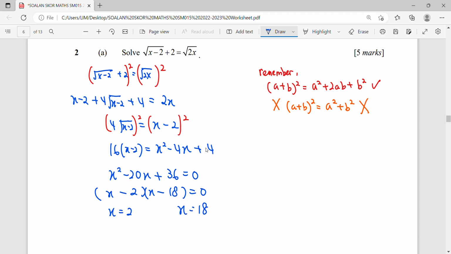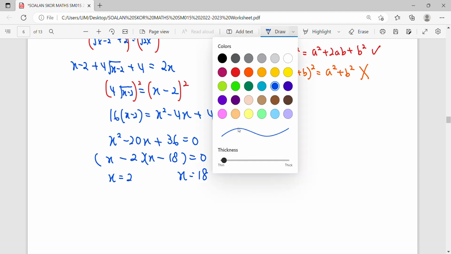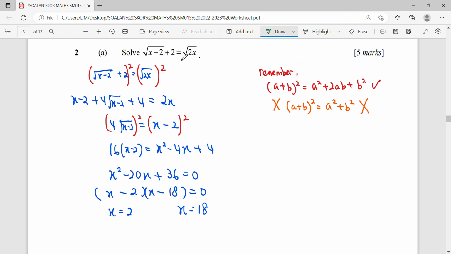That is not our final answer yet. So for surd equations, you always need to check your answer. What's your left hand side? What's your right hand side? Is it equivalent back to the original equation here? Because you have undergone squaring both sides for the equation, you already changed the characteristic of the equation from a surd function to a quadratic function. So therefore, you have to check back your equation.